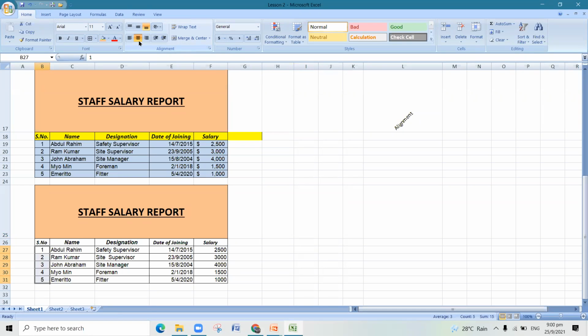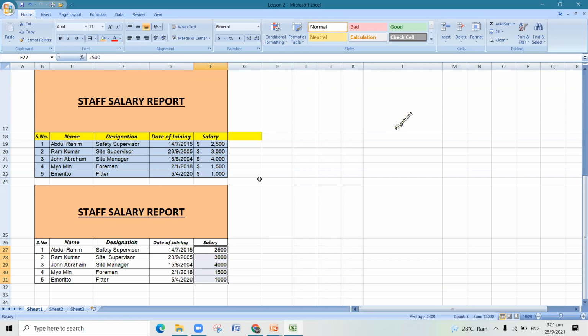Next, Raju, can you tell me how to change the salary? Sorry, sir. Can you tell me how to change the salary to the dollar sign and comma? Sorry, sir, I just came into the page, sir. Oh, okay, you just came now. Okay, fine. Go to general. So you see how we are doing it, then later you see the video, then you can understand. Okay, sir.